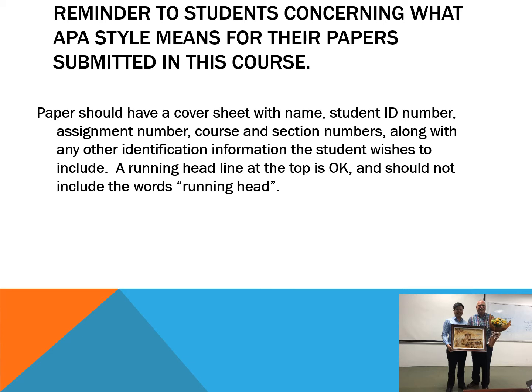Papers should have a cover sheet. On that cover sheet, it should be your name, your student ID number, the assignment number, the unit it goes with, the course and section numbers, along with any other identification information that you wish to include. But you must have these items present. The running headline at the top is okay and should not include the words running head.